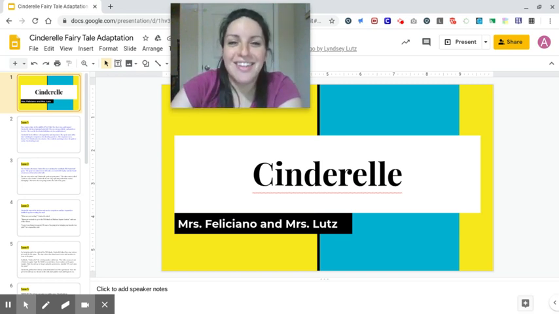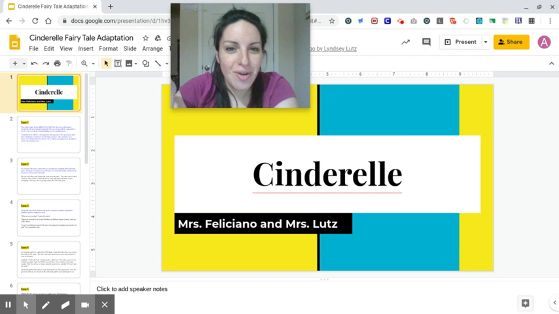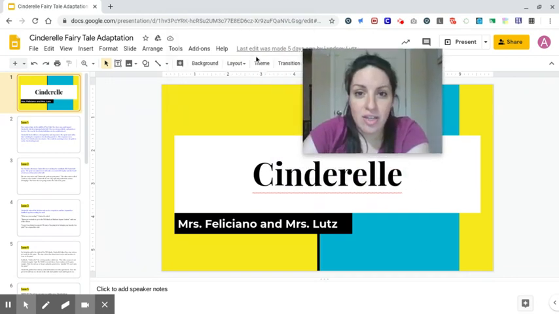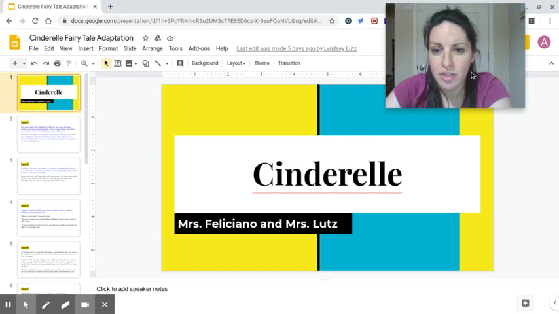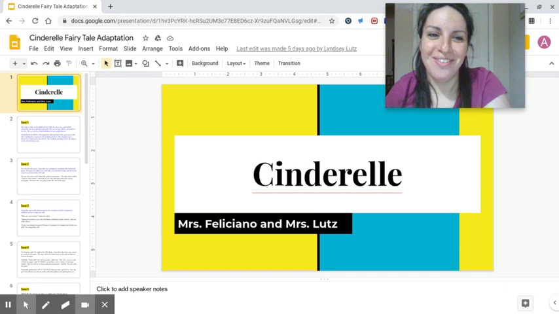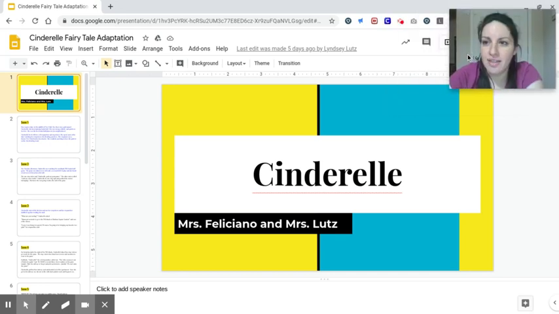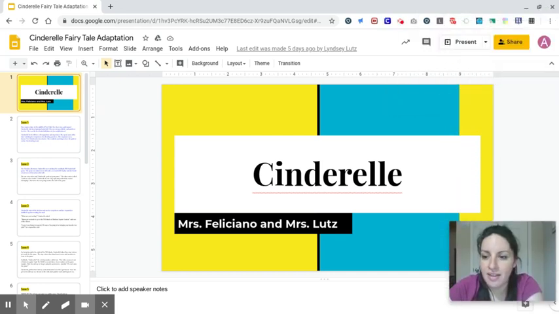So for today, let's talk about how to change up our slides, because right now all of our slides look the same, right? Something just happened to my computer. All of our slides look totally the same. We have this orange, yellow and blue, and the same font, same style. So how can we make ours stand out? Some of you have already started to make yours stand out, and that's okay if you haven't yet. But I want to show you some things that we can do. So I'm going to shrink myself down here. Okay, and I'll hang out down here because all the buttons that we need are up top.